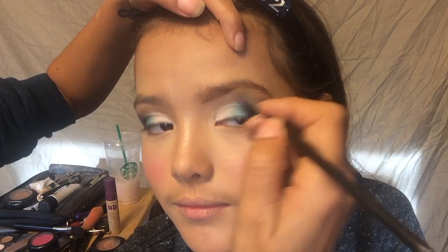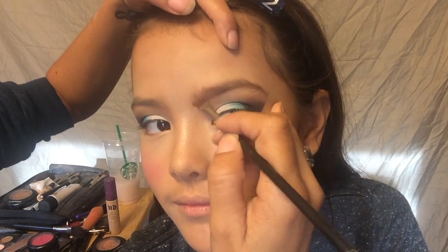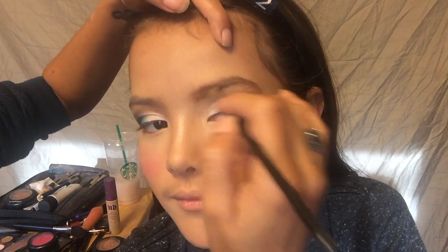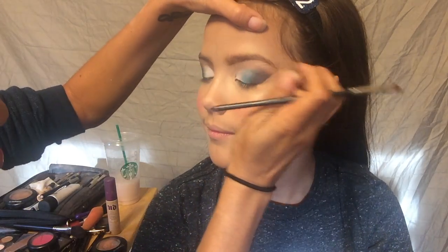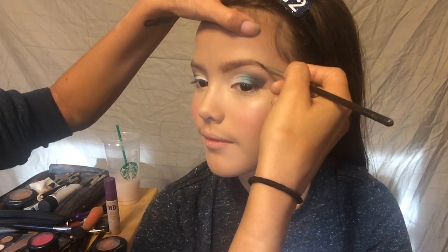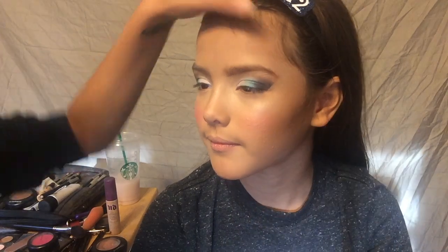And I use a lighter color because when you use the darker color, it gets real dramatic real quick. So this is, I think, Cork eyeshadow that I used in her brows. And I'm just using a little bit and then blending it with my brush. And then we do the same thing on the other side. Still blending this side since this is not the side I'm on. So yeah, there you go.